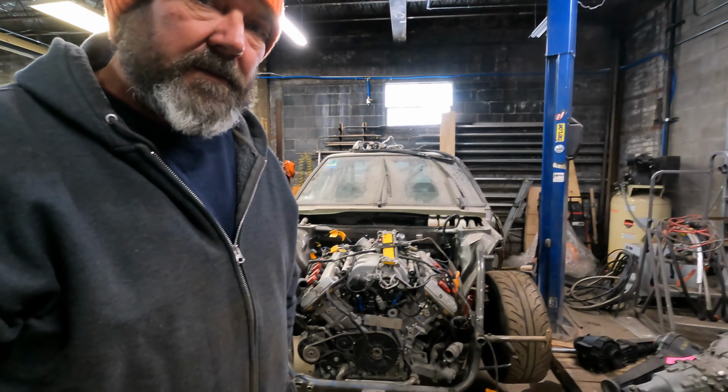Air dryer always comes on at the best time. It is cold in the shop today. It's about 5 degrees outside here in Detroit, snowy, and the shop's at about 37 degrees, but the motor is about ready to come out. So let's see if we can't make that happen.